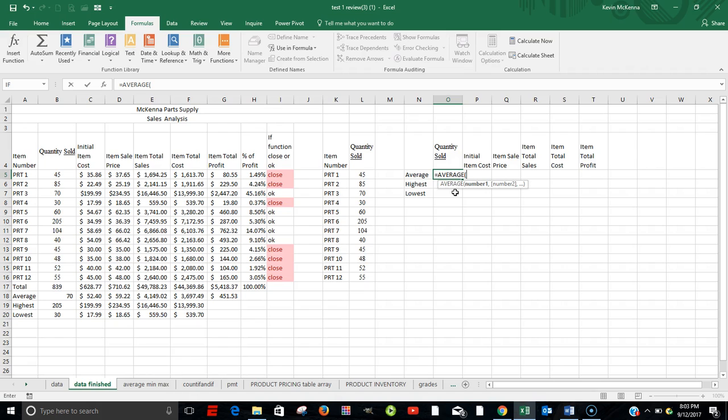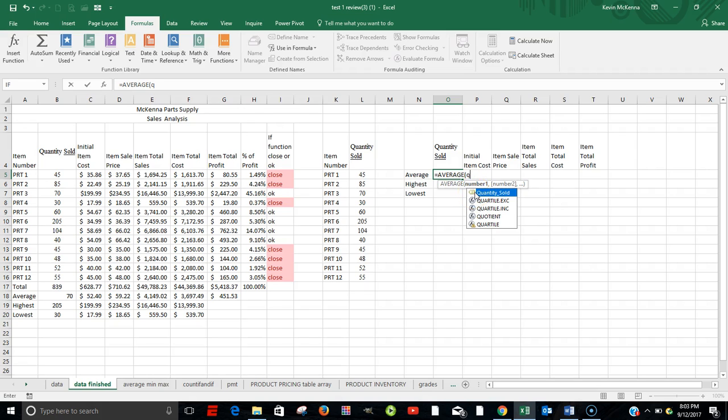And basically that's going to be coming from one of our named ranges. We've already created a named range for quantity sold. And how you find it is we're going to type in Q here, and right off, Excel has found it. Quantity sold, this is a named range.